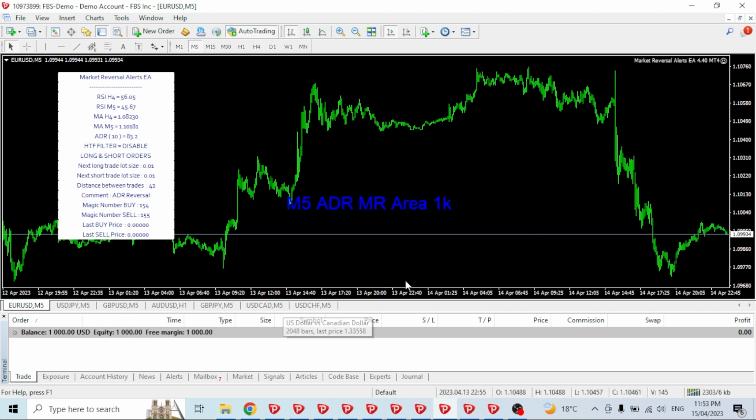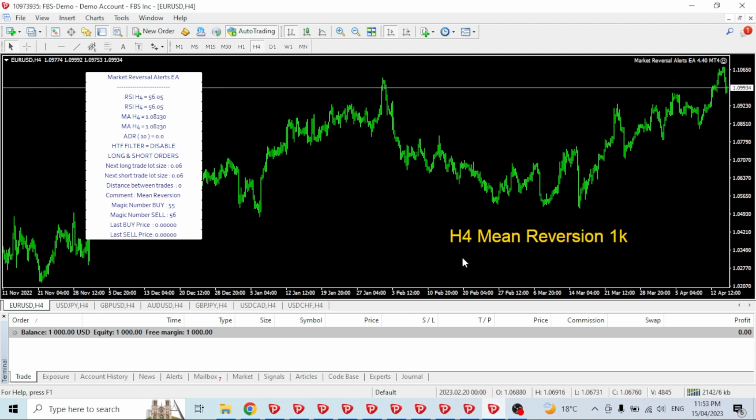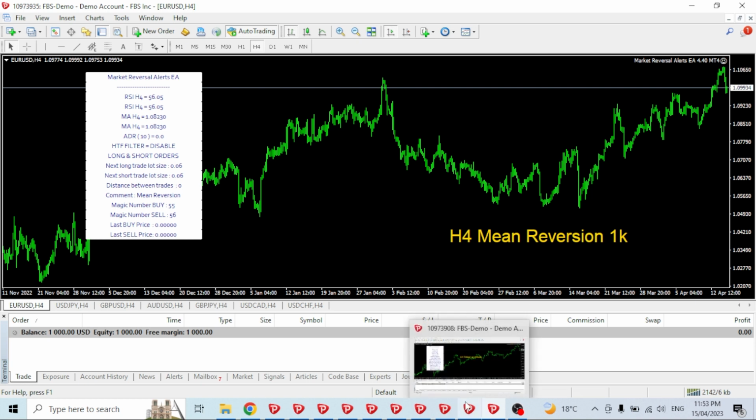I've got that loaded up on the same pairs as the last one. This is H1 mean reversion, so it's using mean reversion to look for entries. And this last one is H4 mean reversion, so nowhere near as many entries on H4, but there will be much better entries. So that pretty much wraps up what I'm testing for the week coming up.